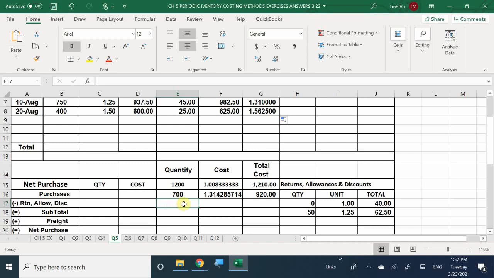So the reason why I didn't put it in right away is because right now we are on August 20th. I don't know from here on out if there's going to be an adjustment later on, because I don't know what the next scenario is. What if the next scenario said that I didn't make a return and allowance? Then I'm safe to assume that I can carry that 400 down.